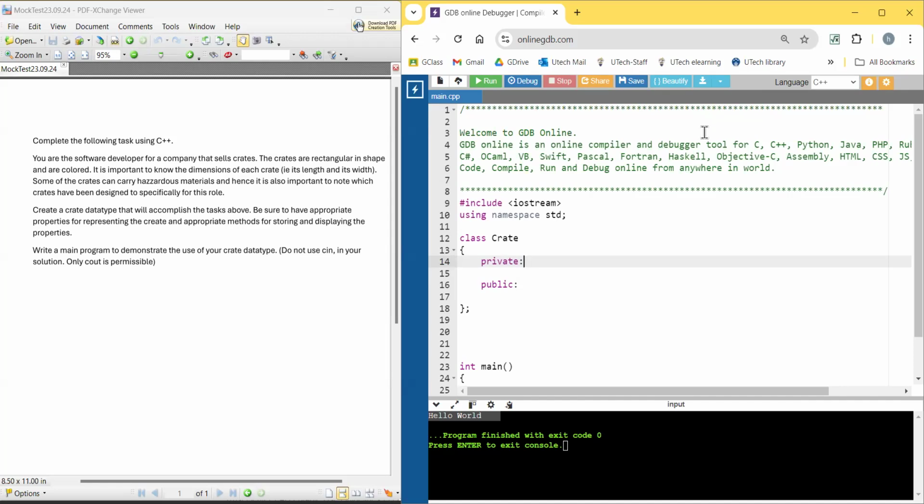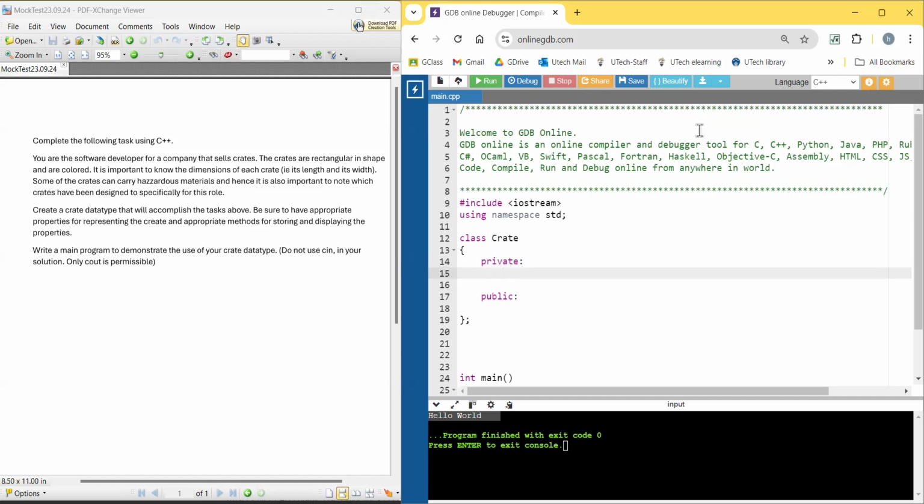So I want you to use the terminology properties moving forward. We clear? Hello? Yes, sir. You don't have to talk to me, but if you don't talk to me, I can't know if you're not understanding what is going on. So under private, we need to list the properties. So tell me the properties that we're going to list.